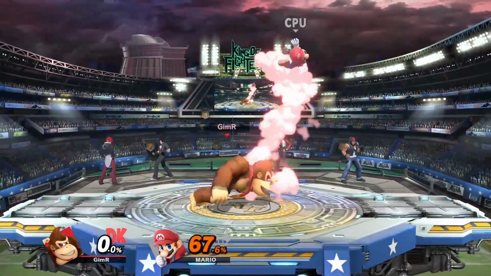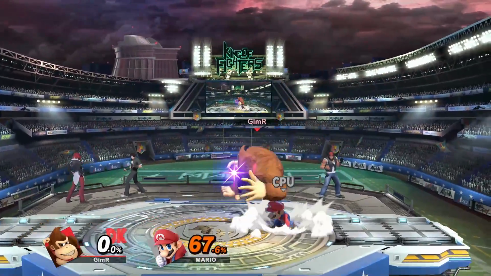Also, if you hit the second hit, you can now combo into up air or back air. The timing is tight and DI does play a role, but if you're a little off, you should at least force an air dodge or a double jump, like we said before, which is still very good for Donkey Kong.